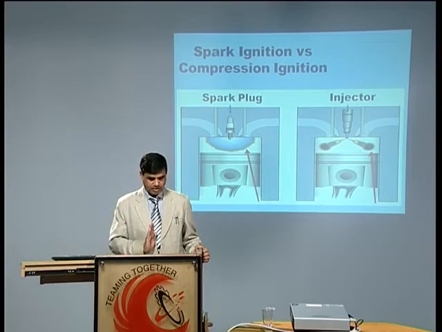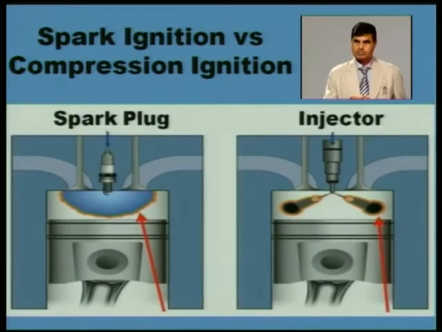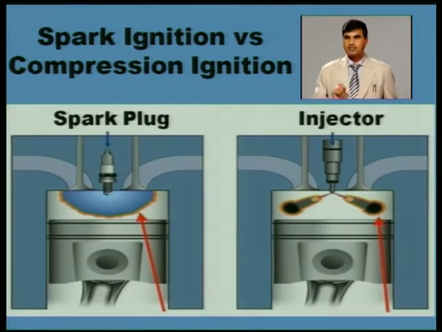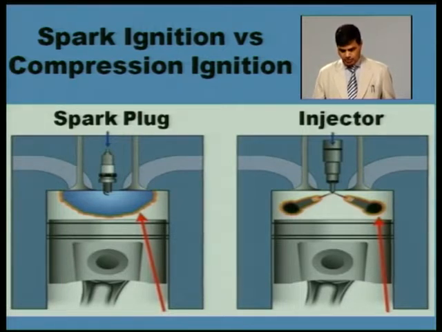So in the case of spark ignition engine, after compression, temperature is around 350 to 400 degrees Celsius, pressure is around 10 bar of the mixture, and in that mixture we are initiating the spark. The piston which is shown here is roughly at its top dead center, and inside the cylinder, if you are measuring the pressure before start of combustion, before start of spark, pressure is around 10 bar.